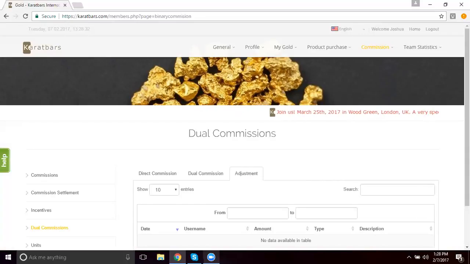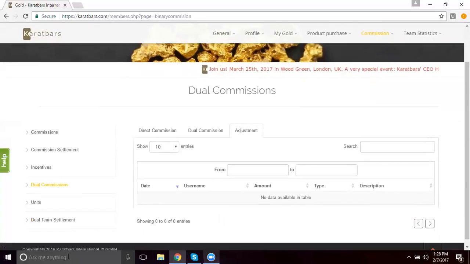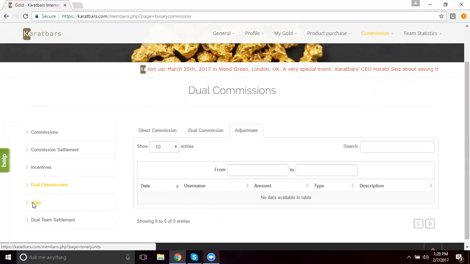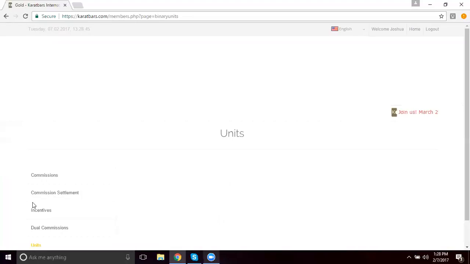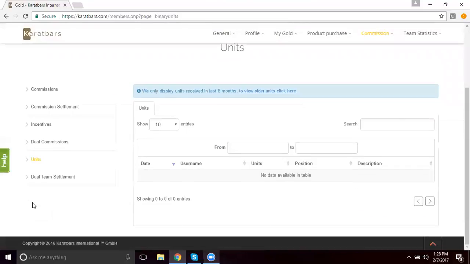Now here's a really cool feature that we just added. It's been quite a while ago, but a lot of people don't know it's there, and it's called the units. Okay, the unit tab is very cool because it's going to show you exactly who's doing what on your team. So you're going to go into the back office and it's going to give the username, and this happens all in real time. And you can look at it in real time.